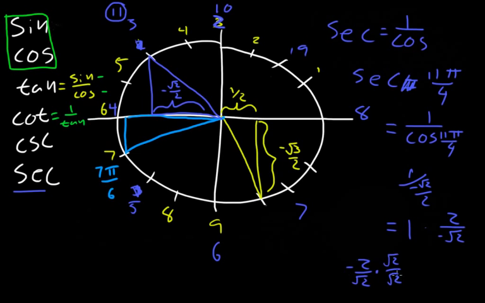So we're not actually changing the value of this. We're just changing what's on the denominator and what's on the numerator. So this is going to be negative 2 root 2 over 2. Okay, the 2's are going to cancel out. And your answer here is going to be equal to negative square root 2. And that's it, and you're done.